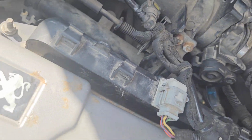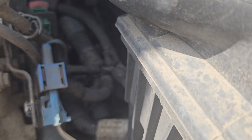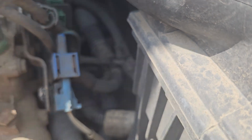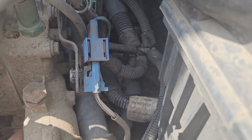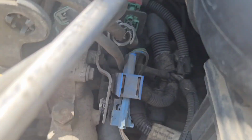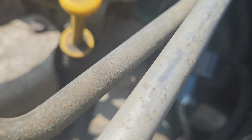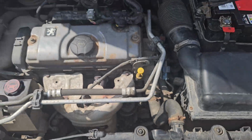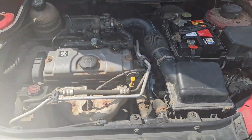I mean, at least it runs, I suppose. We got something right, didn't we? The thing that's bugging me is that it's not all the way in. It's not comfortably sitting. Maybe I'll have to undo it a bit again and then get it done properly. But once it's all finalised, I'll show you.